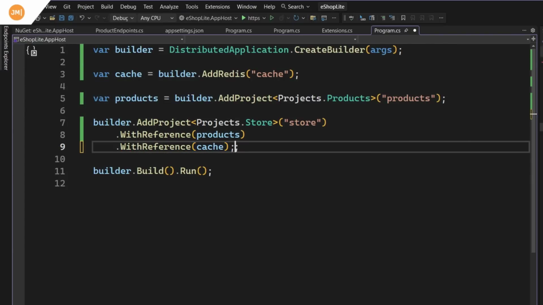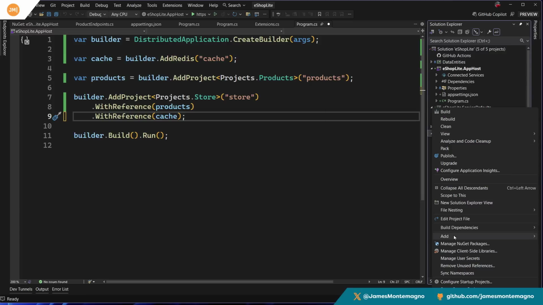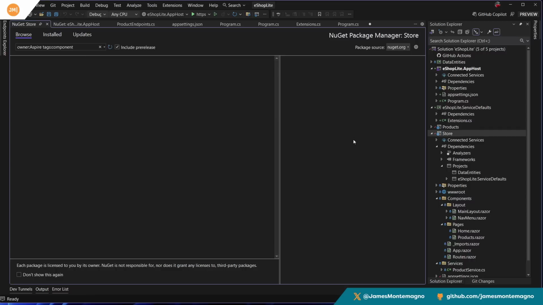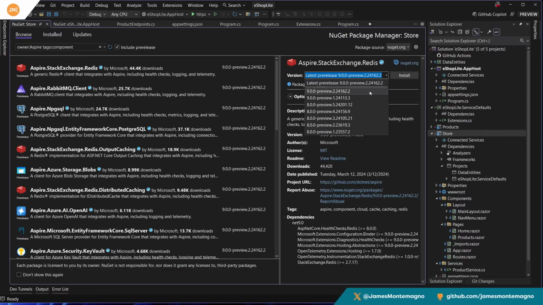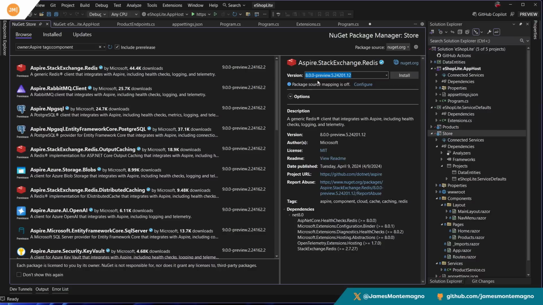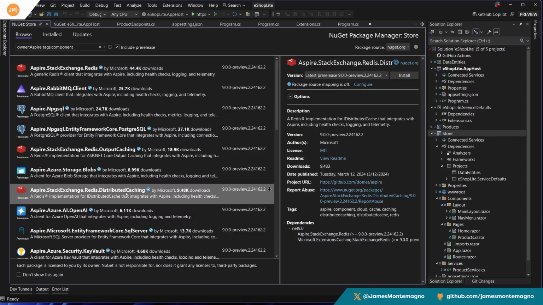All right. Now at this point, I would need to go implement caching actually in the Blazor project. Now, again, I would need to go figure out the correct NuGet packages and all the things that I would need inside this project. But a nice thing about .NET Aspire is I can add a .NET Aspire package. Now, in this case, this is a component, so this is a little bit different. I could come in and I could add here my .NET 8 version of this package for the Aspire StackExchange Redis. And this is the Redis client that would integrate into the Blazor project. I could add output caching, distributed caching, whichever ones that I need inside this project here are all going to be available to me.